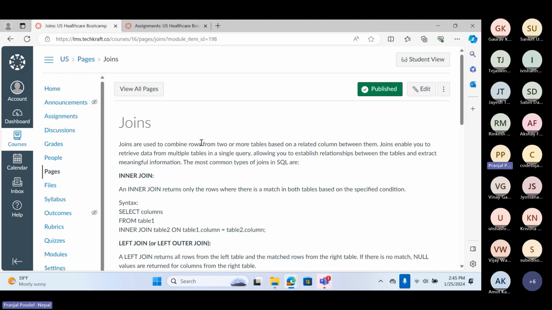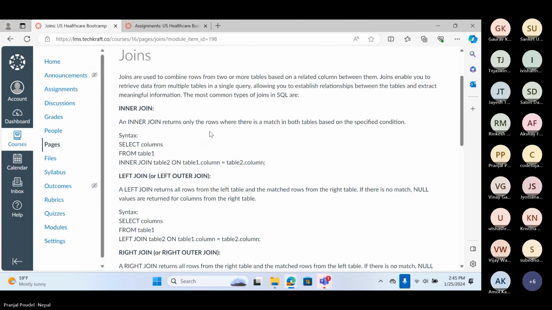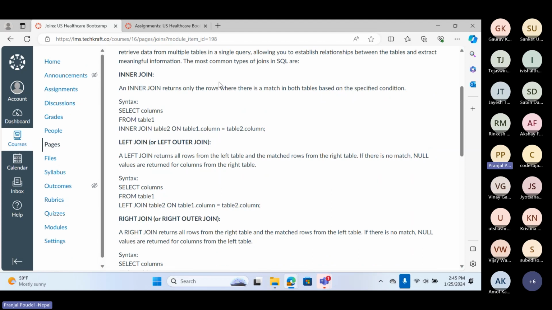We could use subquery as well, but let's talk about joins. So joins are used to combine rows from two tables based on some particular ID or fields, and joins help to retrieve the data from multiple sources, right? There are multiple kinds of joins, and uses of them. Let's discuss them. So the first one is inner join.